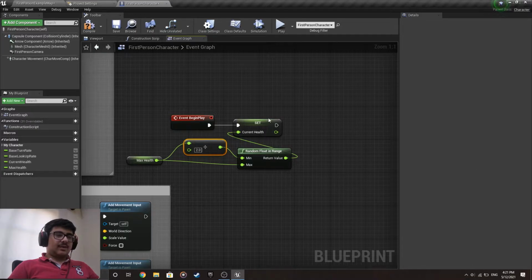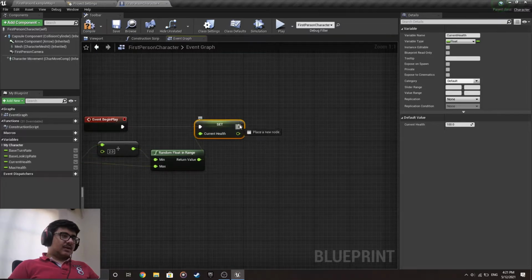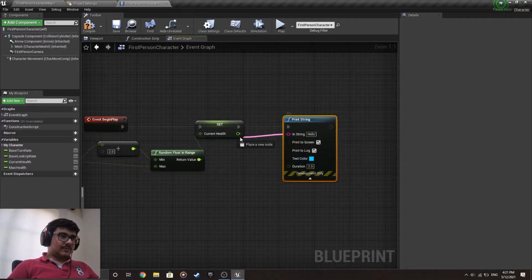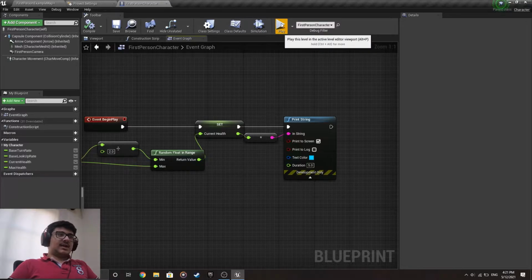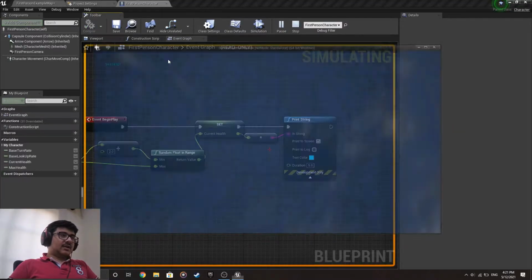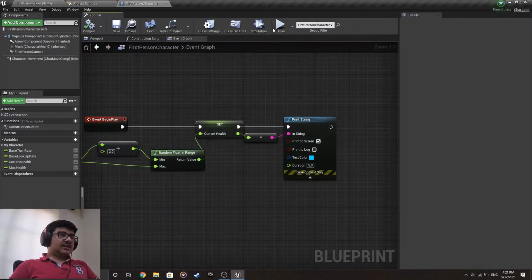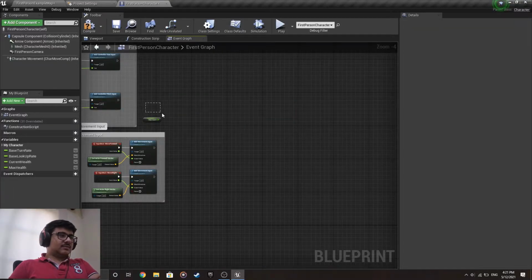I'm not gonna do that because you don't need that. I'm gonna remove it. If you want to keep it, keep it. Let me show you how it works right now. Put that here. This will show the amount of health on the screen as soon as the game plays. The initial health, see now it's 94. When I play again, it's 57, 60, 86. I am not gonna add it because it's mainly my preference.